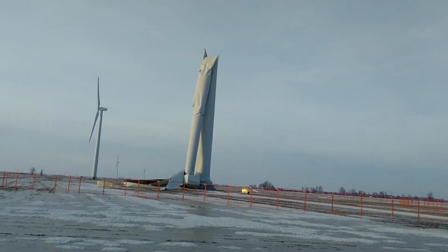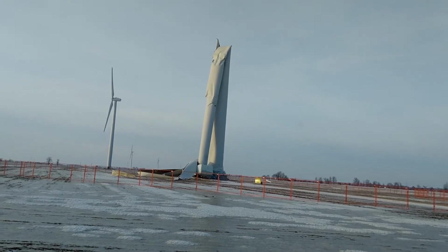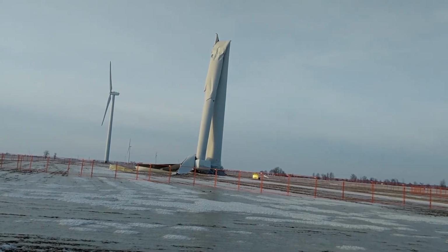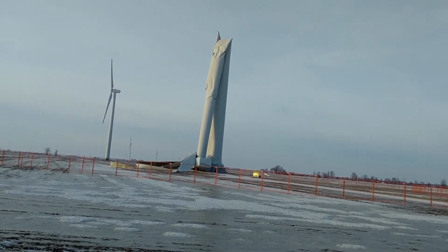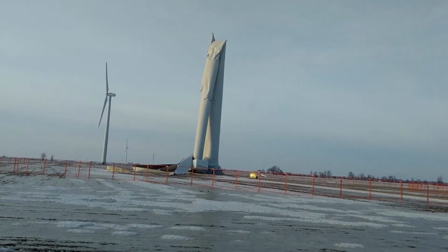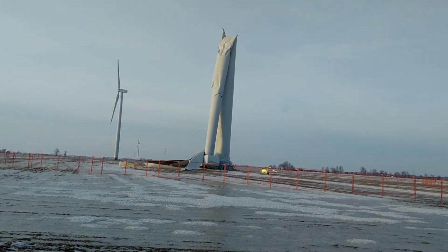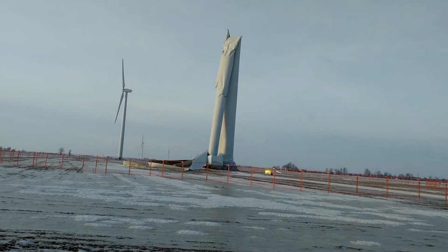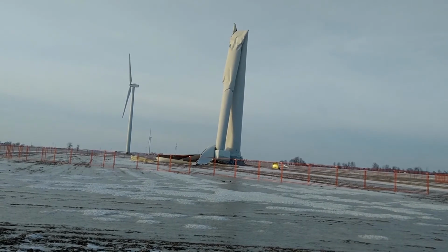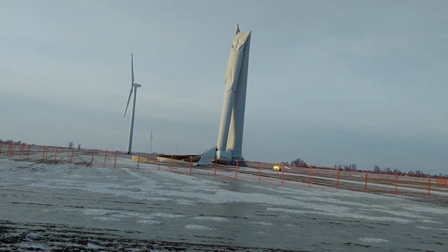So a little bit about this wind turbine. I'm not sure what make it is. It's not a Siemens wind turbine, but it's about the same size as the other ones in the area. I know the other ones in the area stand about 300 feet tall, 100 meters roughly. And the span on the rotor is about the same as the height, so about a 300 foot diameter rotor, the blades. I know each blade weighs roughly 7 tons, and the actual generator and all that is about 150, 160 tons. So there's a lot there.